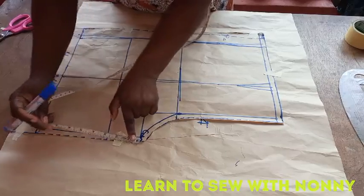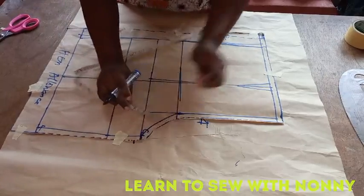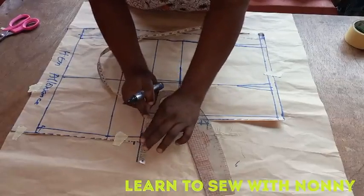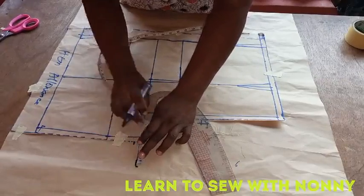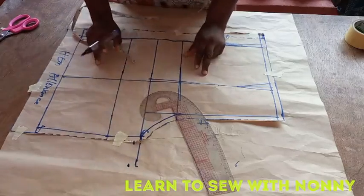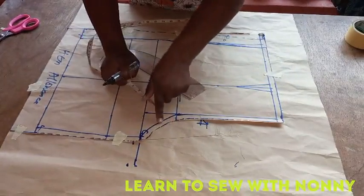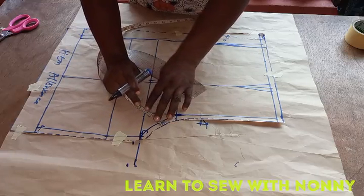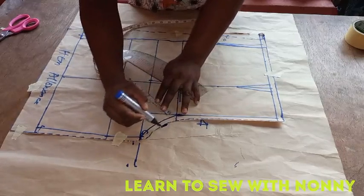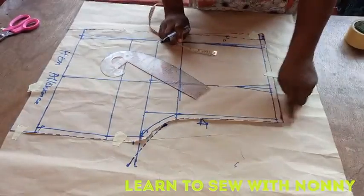From my actual crotch line, I would come down by half inch. But before I do that, I want to extend my original crotch line, then I'll mark 2 inches from there, then come down by the half inch. So you can do 2 inches, 2.5, 1.5, depending on how big the client you're working with is. Now from that part, I'll be coming up by 2 inches. For the front we did 1.5, now for this back we're doing 2 inches, so coming up by 2 inches, I'll use a dotted line to take it to half inch below the crotch line.